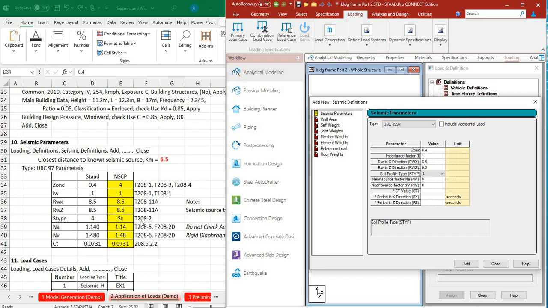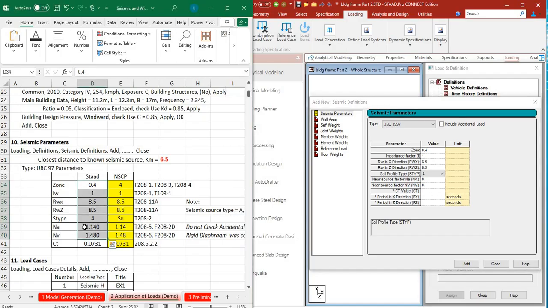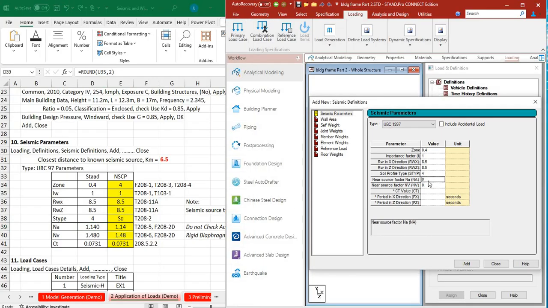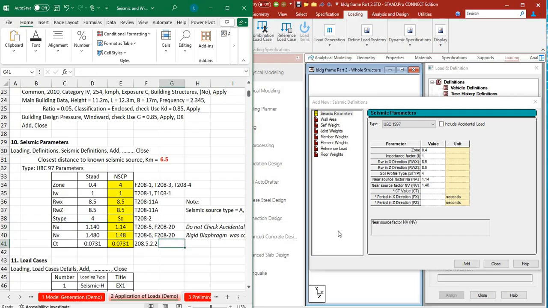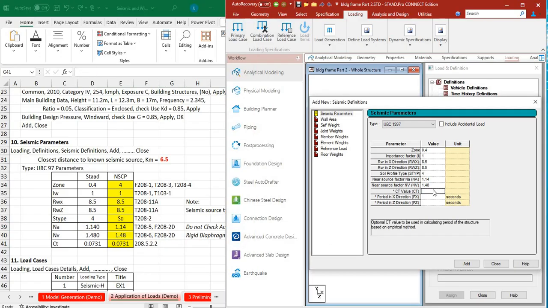Makita mo yun sa table 208-2. At ang ating NA, NV, makocompute mo yan dun sa seismic and wind. So, that is 1.14 and then 1.48. At ang ating CT value for concrete ay 0.0731.